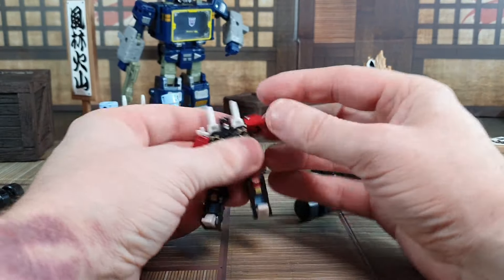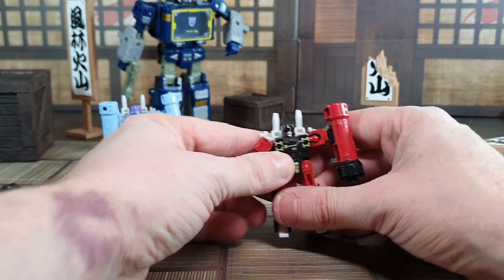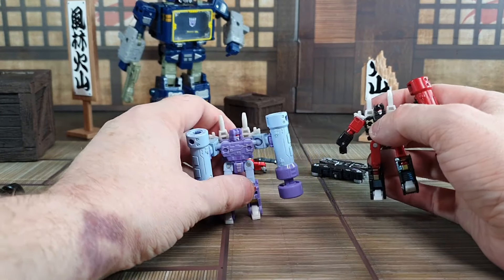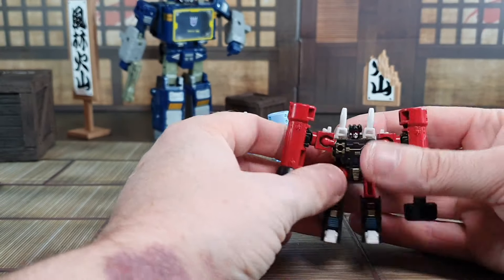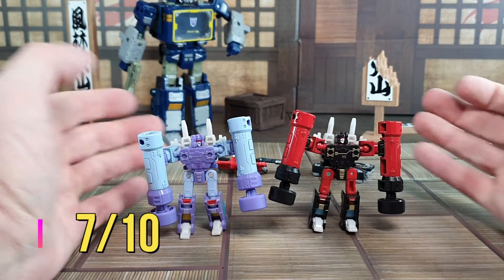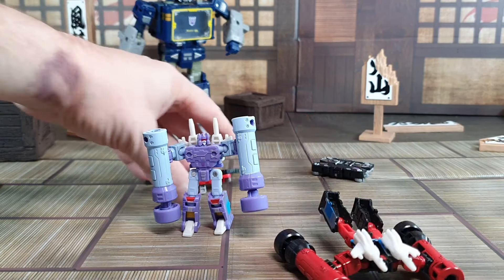If you want to put the arm cannons back in, you just put them back in the hands and they stay out and squash in like so. Very very cool. It's very much the same as Rumble. If I was to give this guy a mark out of 10 — they're fine figures, I think they're par for the course with Soundwave's package. I'll give them a seven out of ten — it's a fairly average, straightforward figure, nothing wrong with it, nothing exceptional either, but it definitely works.